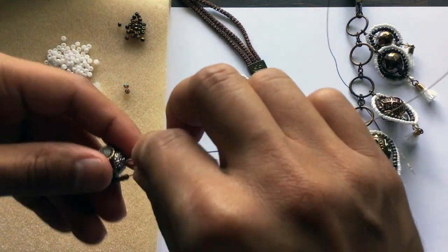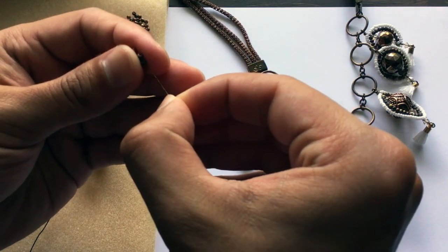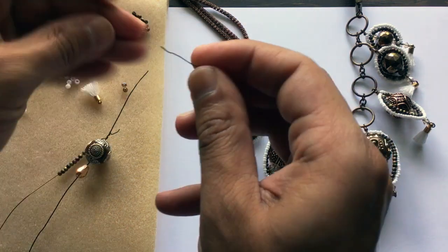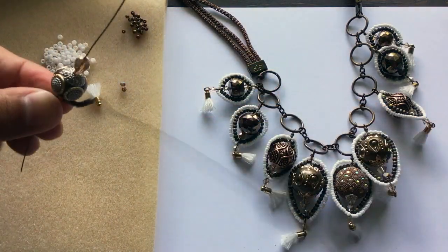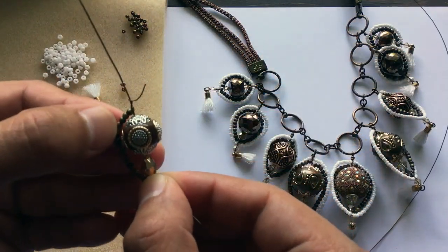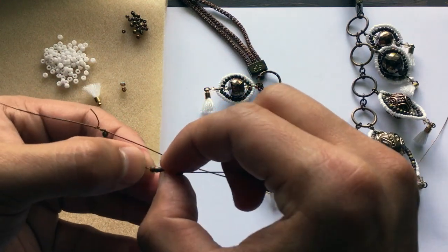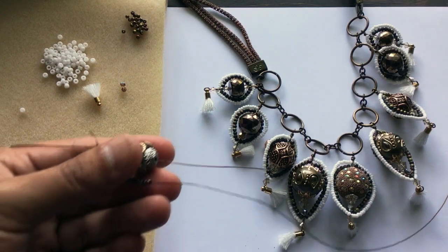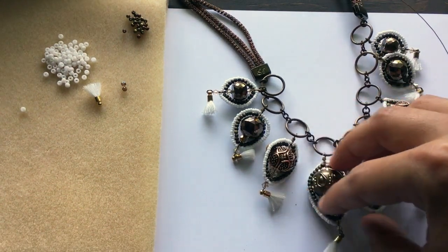What I want to do first is measure it, then count how many beads I've used, and go back and string the same number. It looks like I was halfway there, which is good. The bigger the size of bead you use, the quicker the technique will go, but the less detailed it becomes — so it depends on what kind of look you're going for. I count 16 of those little beads on there.